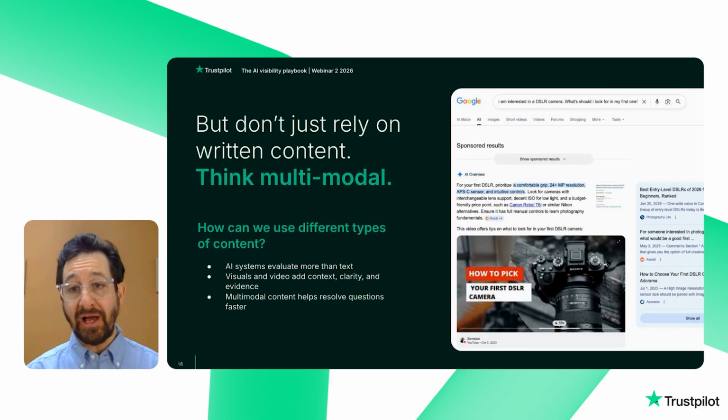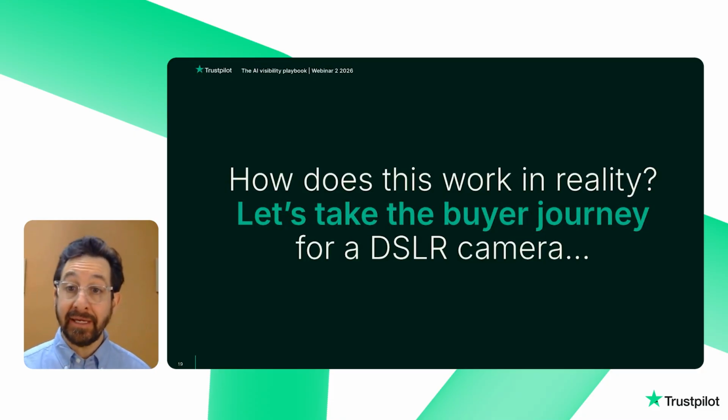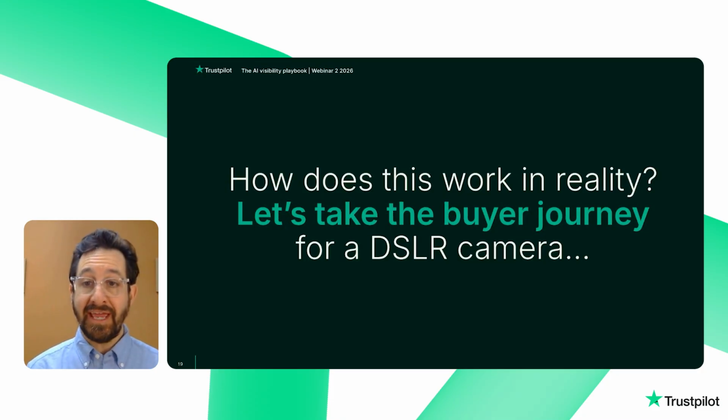Now, that's kind of a lot. So maybe let's look at a real life example of how we might approach this for a real customer journey. Let's talk about maybe buying a DSLR camera, right? The fancy cameras, not the stuff we use on our phone, the ones with removable lenses and all of the fancy features that you can control. Now, these can be very, very expensive. So the journey requires a lot of information, right?